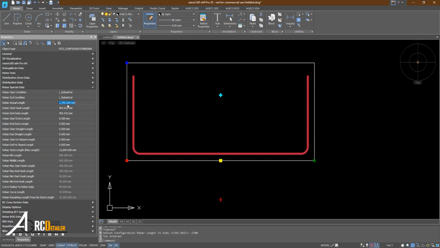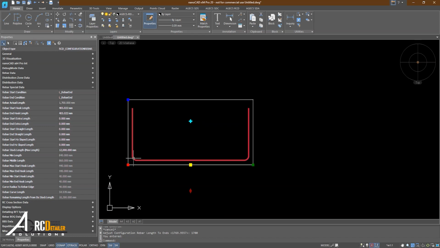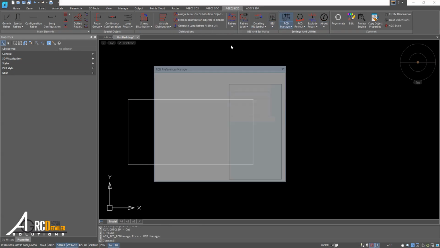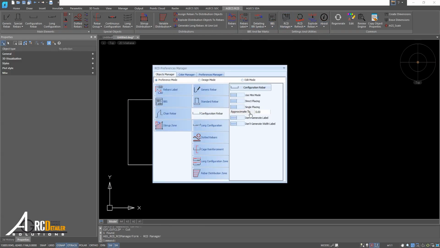Now it will actually be 1700 because earlier I ran the command while set to max was enabled, so it changed the hooks and then the hooks came out again. So I turned off set to maximum and ran the command adjust length once more. The length of the hooks decreased in both directions and achieved the length I needed. In this way, I don't have to deal with this issue every single time I make a change to the configuration rebar. Let's go ahead to our settings and open configuration rebar and put an approximation to our rebar.